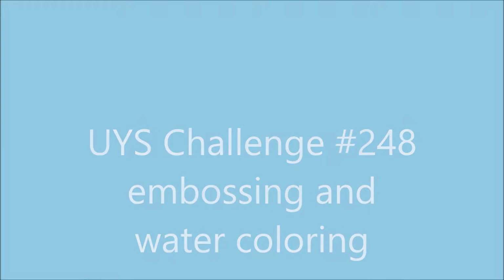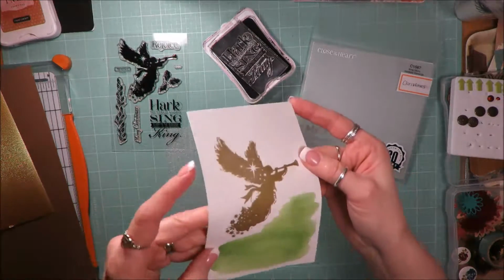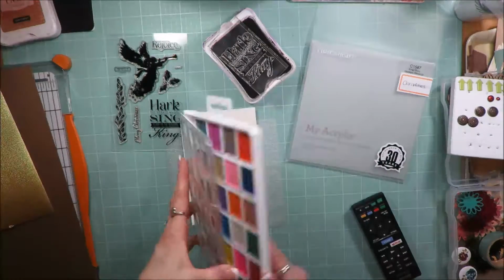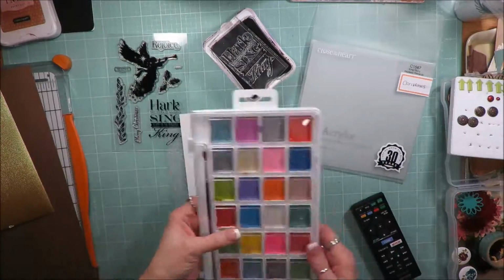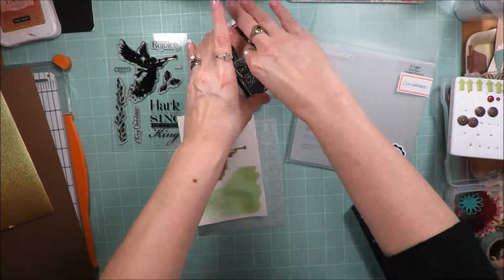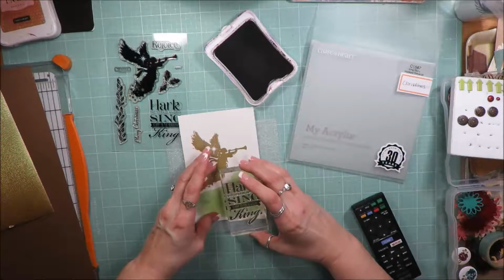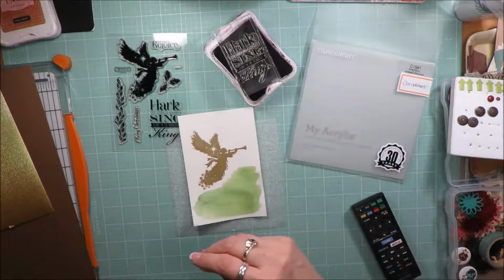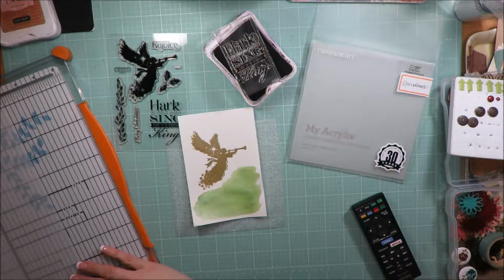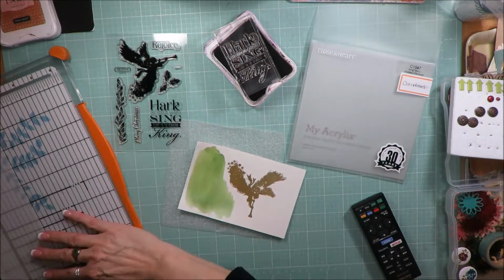Hi friends, it's Julia. I'm here to share 3 cards that I made with my December 2016 Scrap Stash Kit. The cards are for challenge number 248 at the Use Your Stuff Challenge blog. It's a challenge to use watercolors and heat embossing on the same project.